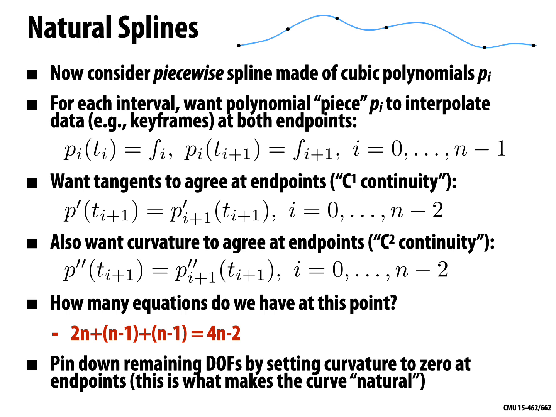One thing I could do is just pin down the remaining degrees of freedom by setting the curvature to 0 at the endpoints. Just saying when I enter the curve or I exit the curve, I'm just going straight. By curvature, I really mean the second derivative here. Okay, and for whatever reason, that's why we call this a natural spline. So that's interesting. So now I have a big system of linear equations, 4n linear equations in 4n unknowns. I probably don't want to have to solve that by hand, but I could ask my computer to solve that for me and get this nice, beautiful curve. So that's one way we could do it.